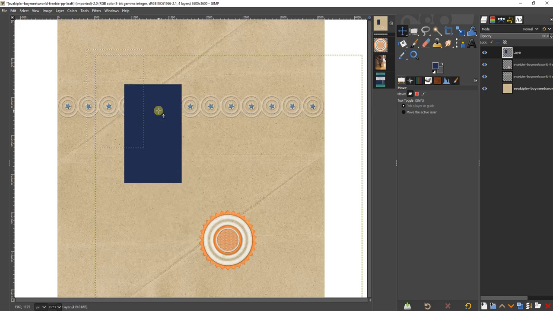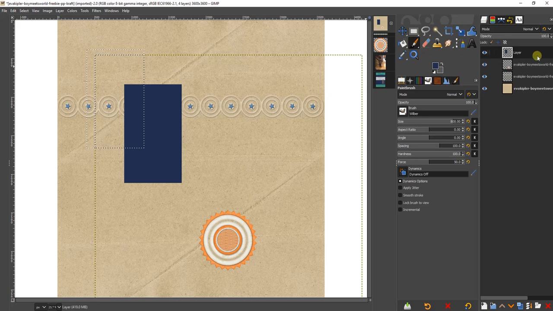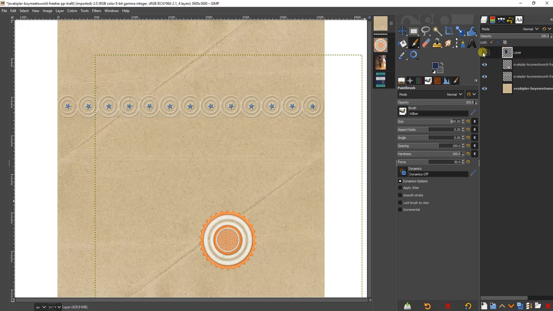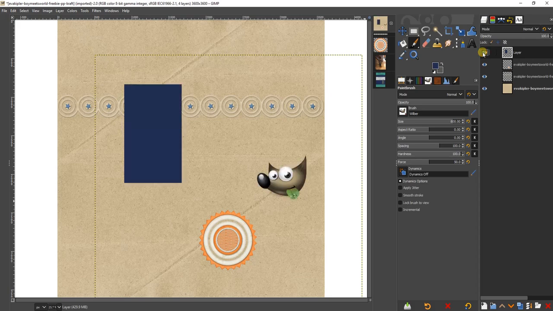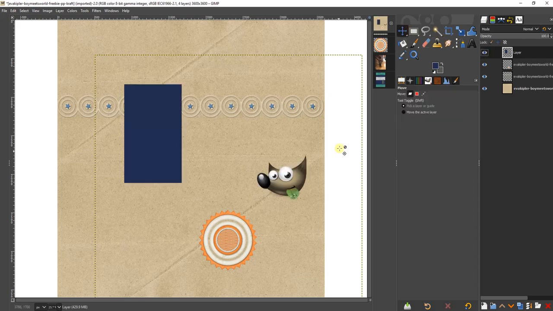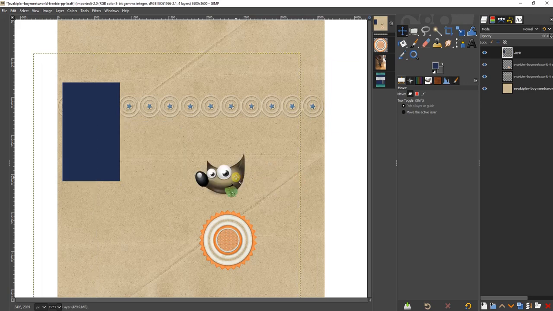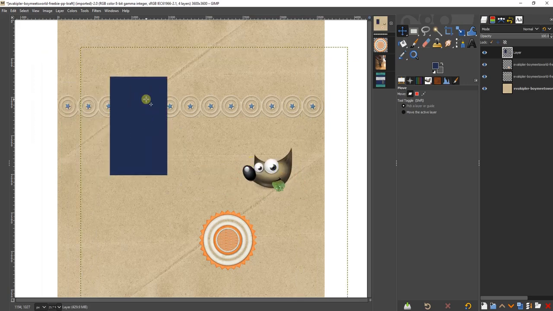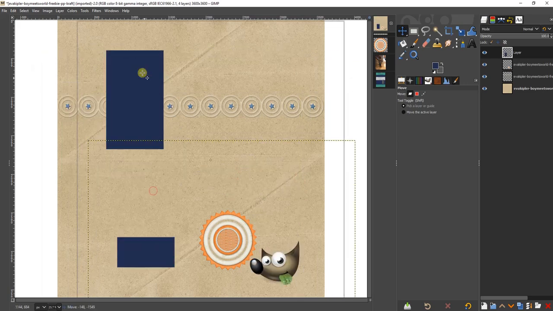What if I were to paint something? This is my active layer still. I can paint on my active layer. Okay, I need to select none. Let's paint on this layer. So now this layer, we can hide it to show what's on the layer, what's not on the layer. Can use our move tool. I can grab Wilbur, move out the whole layer, can grab the square. This is a whole layer.